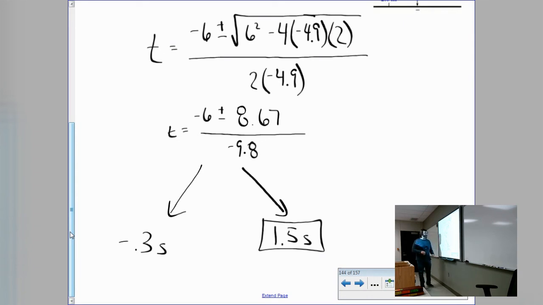If you didn't solve it using the quadratic equation, you actually could have solved this using two separate kinematic equations. You could have solved for the final velocity and then used the final velocity to solve for time in another equation. But this way did work, and we got the correct answer. You just have to use the quadratic to make it work, which is something you should be able to do. So hopefully you understand free fall acceleration a little bit better after this video, and you understand how to do some kinematic equations using free fall.